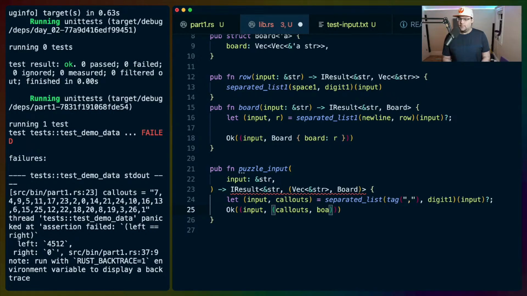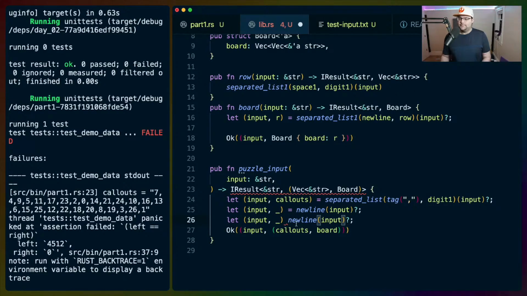Callouts, board. Let input, and then we don't care, equal new line. Because this is always going to be as we expect it to be. So I think there's just going to be 2 new lines here, which we're just going to throw away.